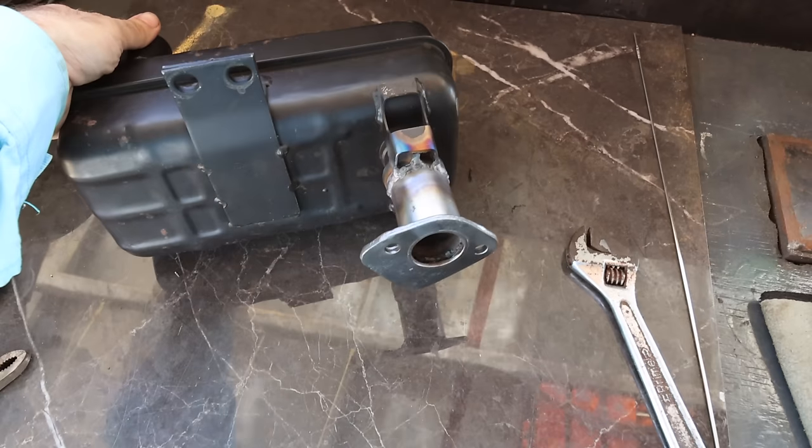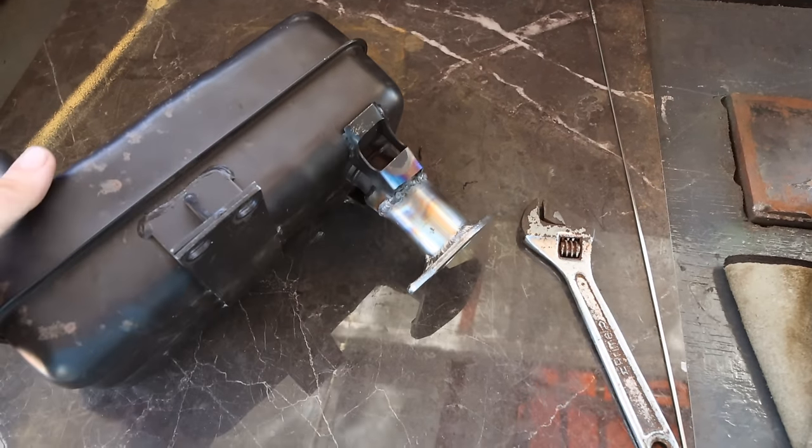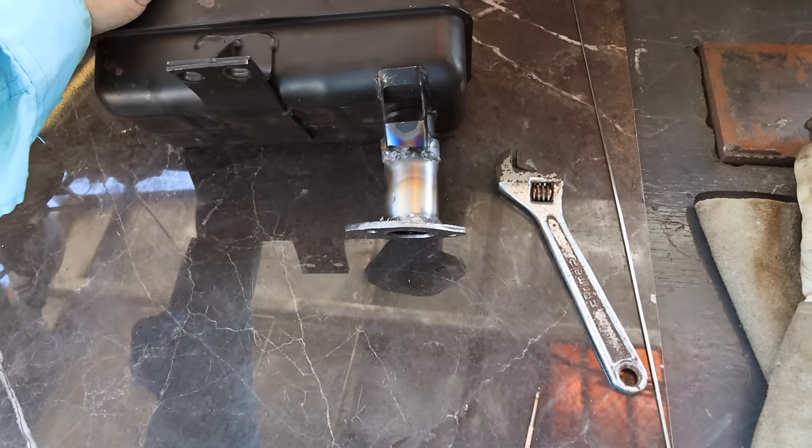So the extension came out pretty good. I'm pretty happy with that. The weld's a bit awkward because it's welding two different metals, but also different thicknesses, and it's a bit of a pain, so they're not super pretty, but I don't think we're going to have any leaks out of that.